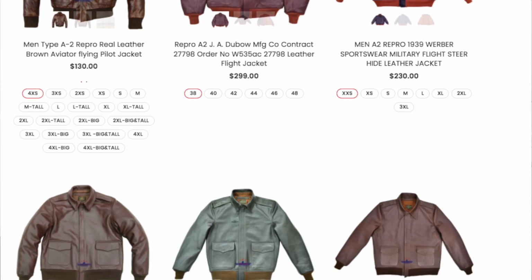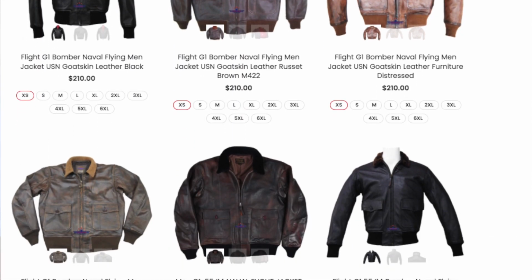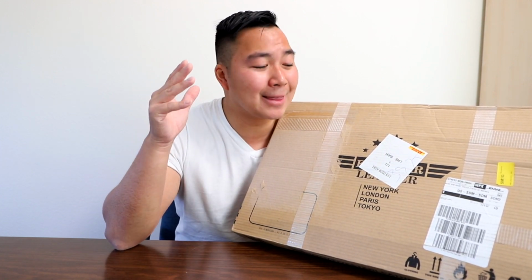At first glance, what really caught my eye about FiveStar Leather was the wide range of leather jackets they have to offer. They mainly make reproductions of classic vintage flight jackets, and I love flight jackets, especially since I'm a pilot. The second reason they caught my eye was the great price. Now we're gonna unbox them and see whether the quality is on par, and whether or not the jackets from FiveStar Leather are worth it.